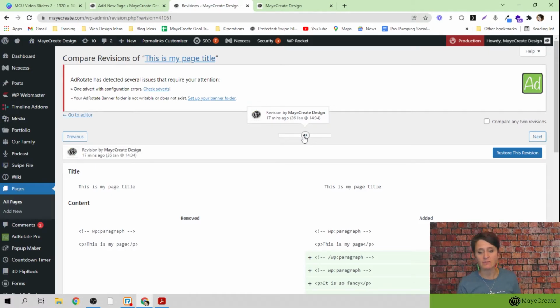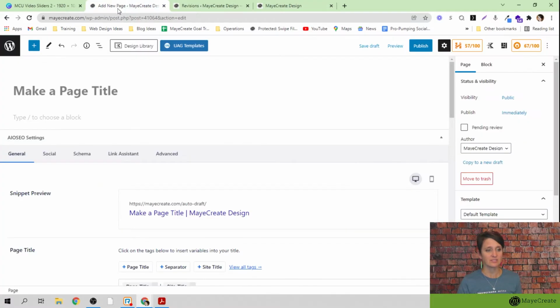So that works really well, especially if you have had a page professionally designed, you went in and you tried to edit a little bit of text and you exploded the whole page. Well, you probably would reset it back and try it again. Okay, so you would choose the version that you want to restore, and then you click restore this version and it would roll it back for you. So it's super convenient. All right, so back to adding a new page.